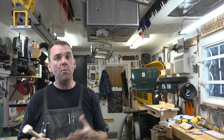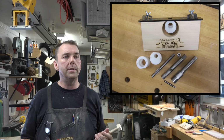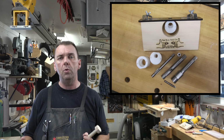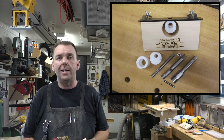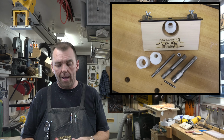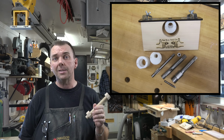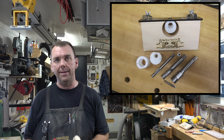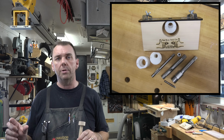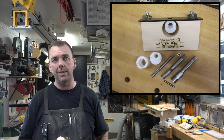I gotta tell you, I'm really excited about this. I mean, this particular jig opens up a whole new section of project ideas for the show. And I've got several in mind, and I'm so glad that this was a success today, because that makes those projects that I have the ideas for, for future episodes, bring them that much closer to fruition. So this is awesome. Really pleased with this.